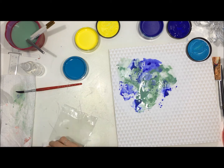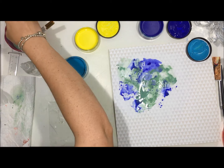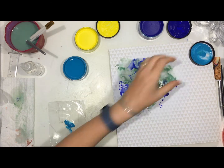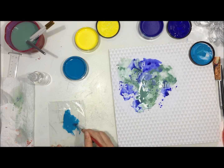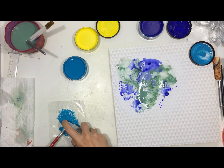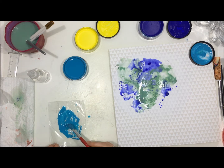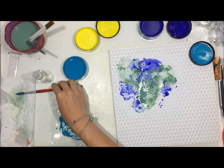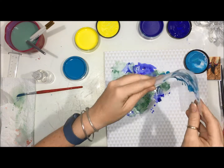Clean that off, and then I'm going to use the Calypso Teal. This colour is absolutely beautiful. And I thought that I was going to do the same packaging smooshing technique, but you'll see in a second that I changed it up a little bit. So again, I'm just adding some water, making it quite liquid. A little bit of this paint goes such a long way. The colours are so vibrant, beautiful.